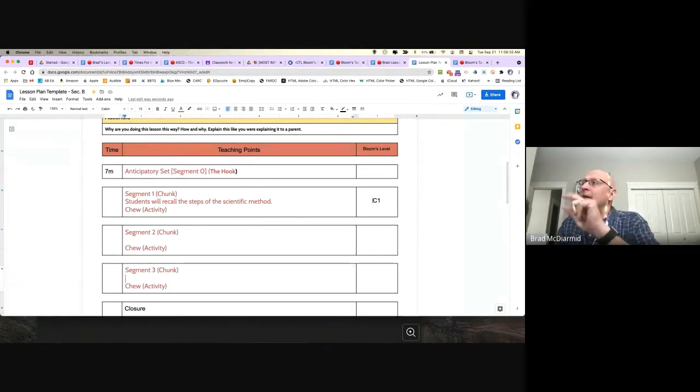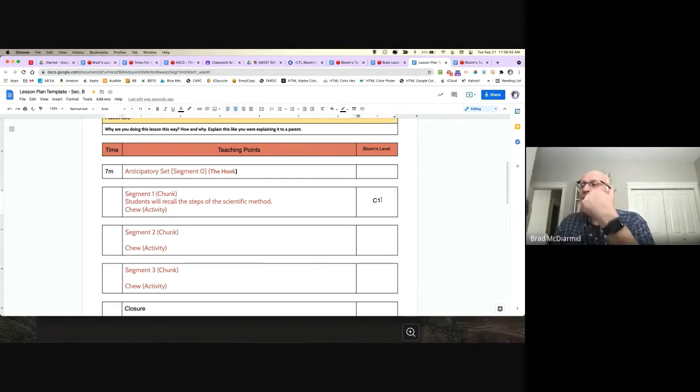Now, here's what anybody who is going to evaluate you is going to look for: that you have different levels of Bloom's in a lesson plan or in a series of lesson plans, because you can't always be at the C1 or the lowest level, because kids aren't going to reach that higher level and make their brains really work, right?